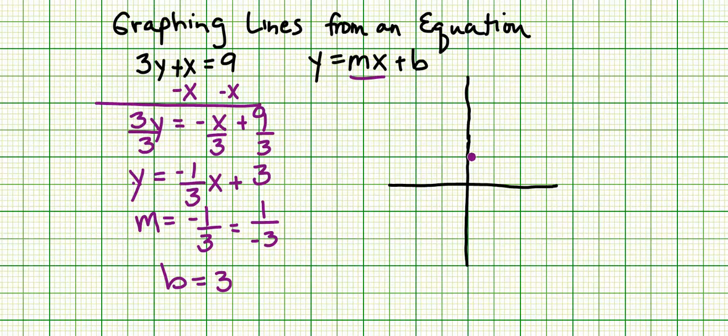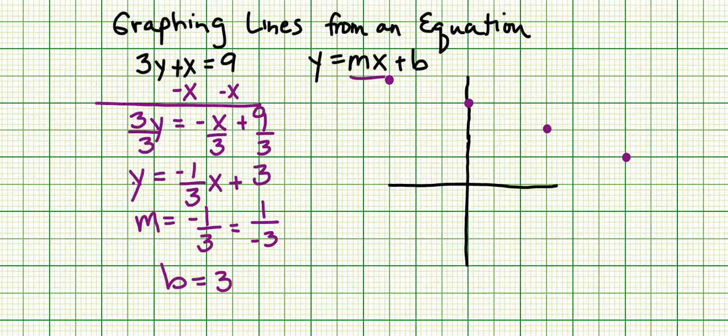I'm going to come up here to positive 3 and put a dot. Got to have that starting point. Starting point is not always at 0, 0. The only time it would be at 0, 0 is if your y-intercept was 0. And back to my slope. It's negative 1/3, so I can go down 1 to the right 3. 1, 2, 3. And I should be able to fit another one on my screen. Down 1, right 3. And if I didn't have enough space, I could have gone up 1 and left 3.